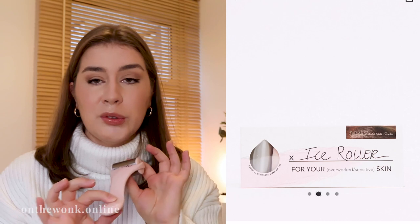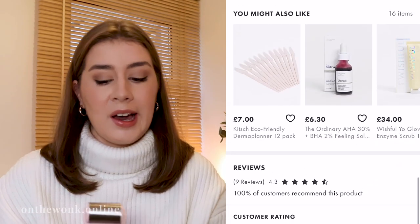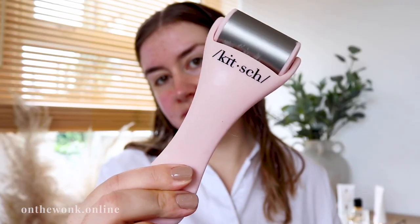So the second tool I'm going to talk about, you already know that I love this one. This featured in my tools post earlier on in the year. It is the ice roller. This is a great item — I got this for 14 pounds off ASOS, and with next day delivery, this is great in case you're struggling to find something last minute. This little baby helps relieve my tension, any headaches, any pain that I've got in my face. I spoke to one of my followers who actually bought this item after I posted that blog, and she said that it's really helping relieve the tension in her face. So this is tried and tested by people with facial palsy. Even if you don't have it, it's the most soothing tool — it just helps your face feel cool and relieved and relaxed.